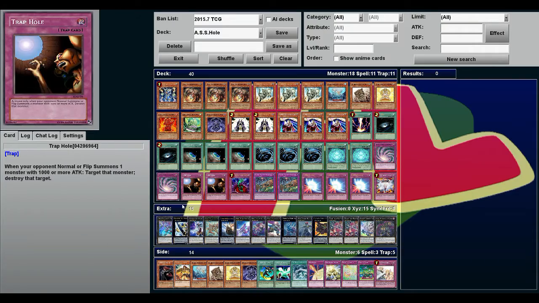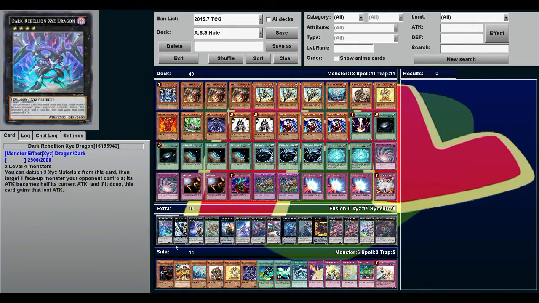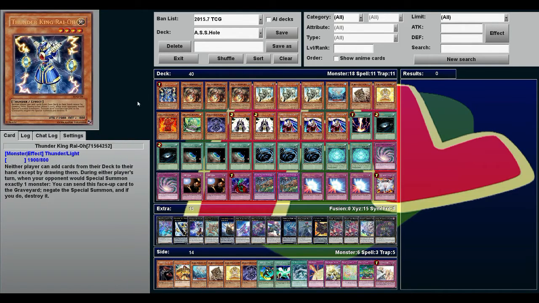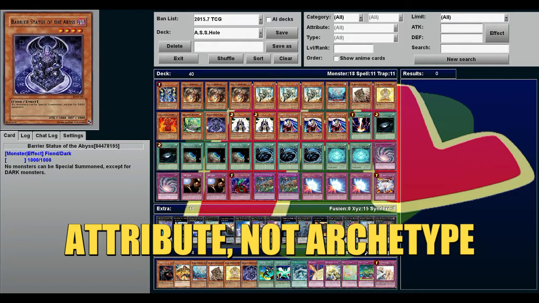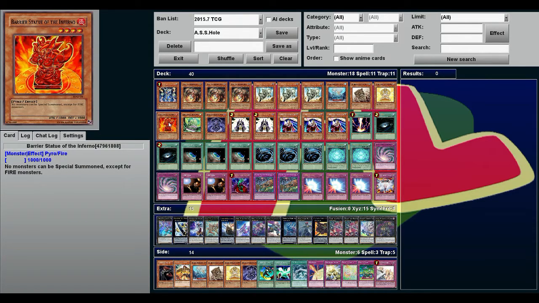And then for the extra deck, basically the strategy with this, I'll just talk about this first. The strategy with this deck is to prevent special summoning. We do that mostly with Fossil Dyna, with Jowgen, who just stops special summons on either side of the field outright. And then the barrier statues only allow you to special summon the archetype that they are. So darkness is only dark, only wind. If you get out two barrier statues, they can't special summon anything.